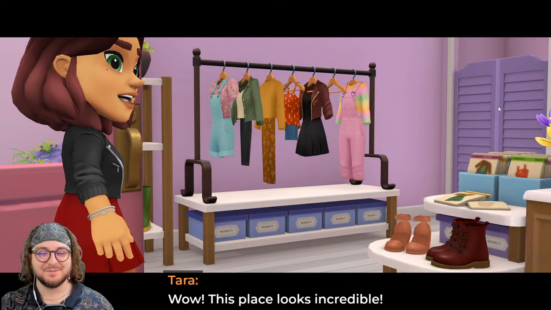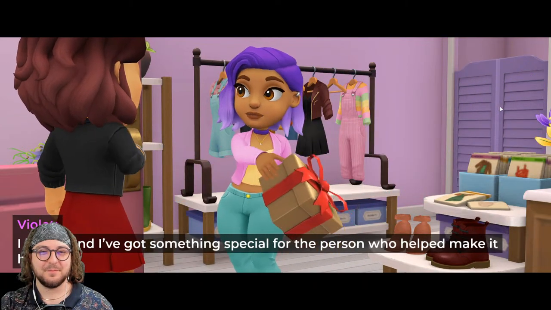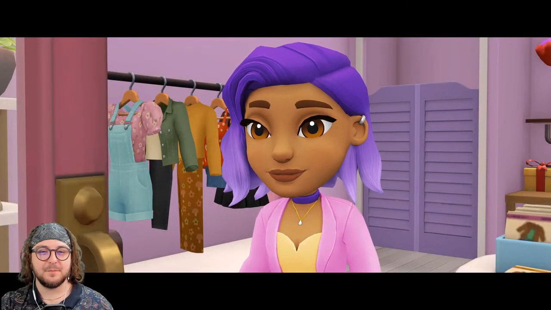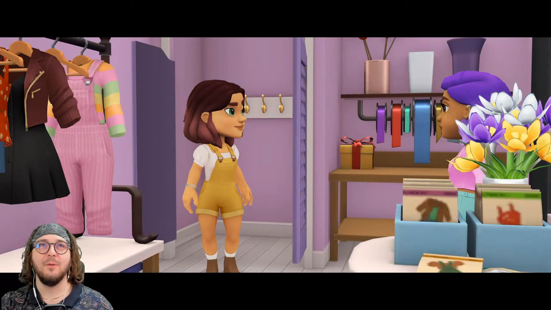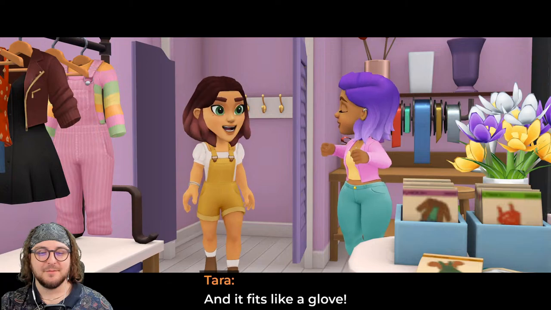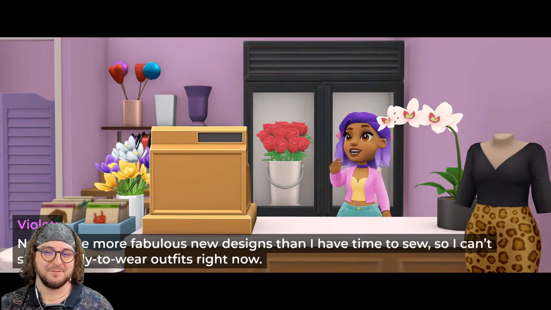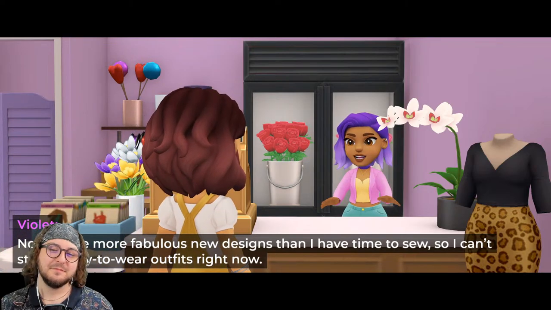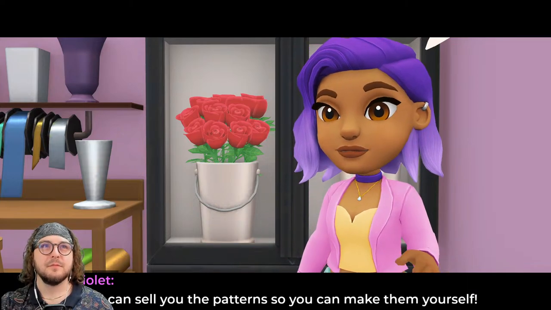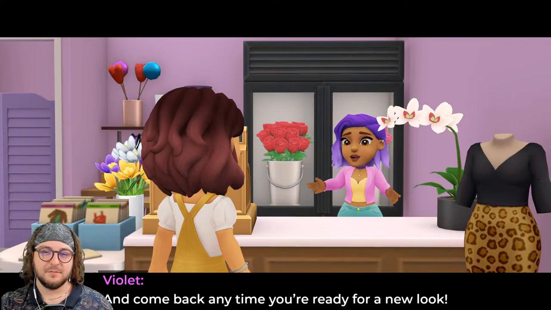Yeah! This place looks incredible! I know! And I've got something special for the person who helped make it happen. Go ahead! Try it on! Yo! Oh my gosh! You look so good! And it fits like a glove! Now, I have more fabulous new designs than I have time to sew, so I can't stock ready-to-wear outfits right now, but I can sell you the patterns so you can make them yourself. If you want to make clothes, you'll need a sewing machine. And come back anytime you're ready for a new look.